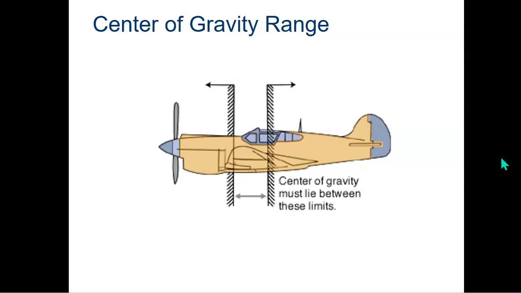So again, you have an optimum place that you want that center of gravity to be, and it needs to be about where the center of lift is. And that's all I have for now. So what I would like you to do is think about how these apply to your glider flight.